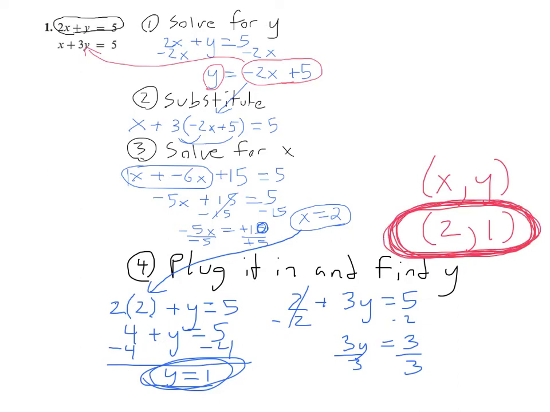Okay, you could have graphed these two lines and found the point 2 comma 1. Now we're learning another method, called substitution, to find that same point. And we're actually going to learn a third method called elimination, which, yes, many of you have seen before. Okay, so let's do another example together. We'll just do number 2 from your homework.